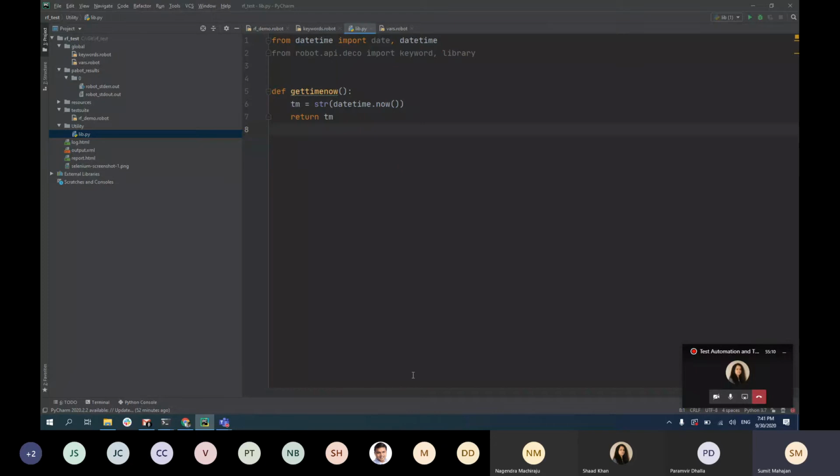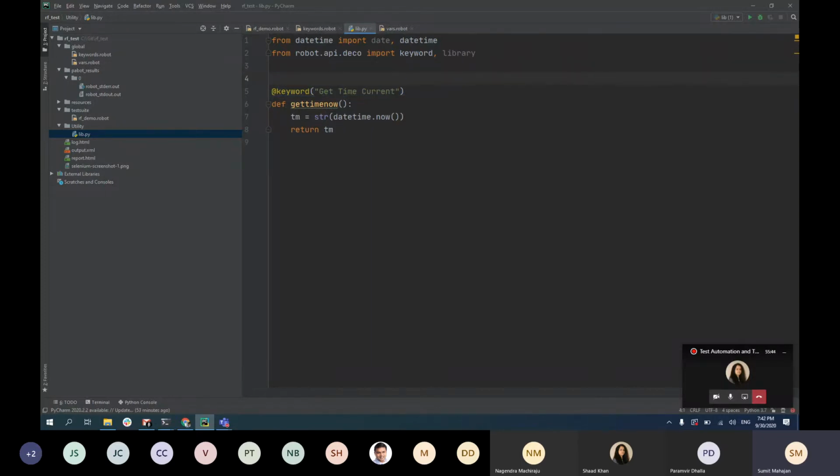Nothing related to keywords here, nothing related to Robot Framework here. You can do your own implementation. If you really want to define, you have this functionality called keyword so that you can custom define the keyword name, right? So I can do get time current. So you can define this keyword, and you can also define your library name when you create a class. That will make it much easier for anyone to maintain.